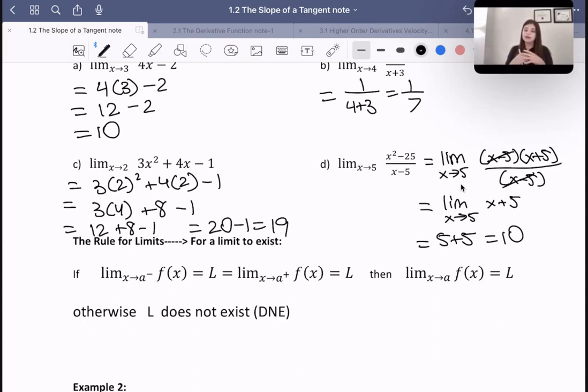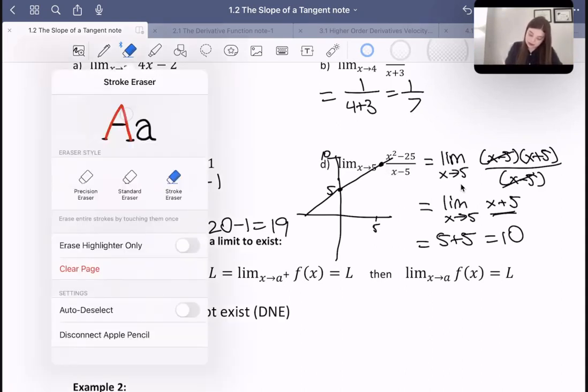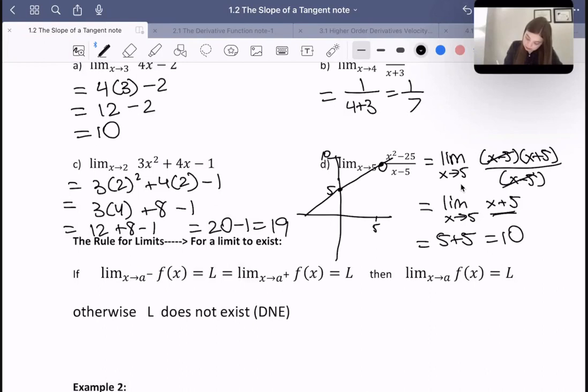And if we think about it, all this x plus 5, this is just a line, right? This is a line that starts at 5 and goes up with a slope of 1, right? So it has the point on it here, 5, 10, right? It has this point here, 5, 10. However, in this scenario, 5 is undefined, so we would actually have a hole here in this case, right? So this is a line with a hole in it at x equals 5.